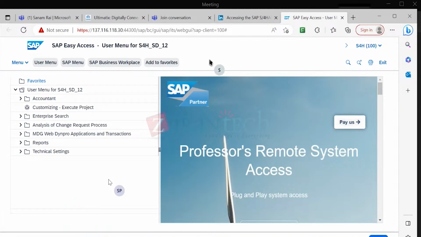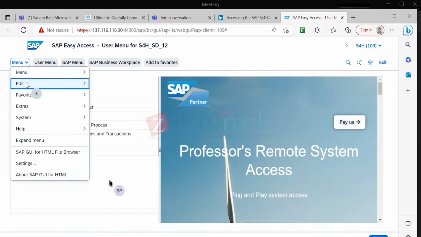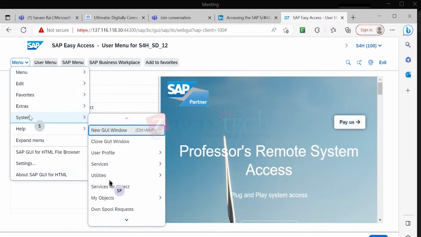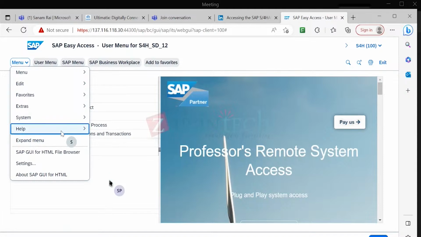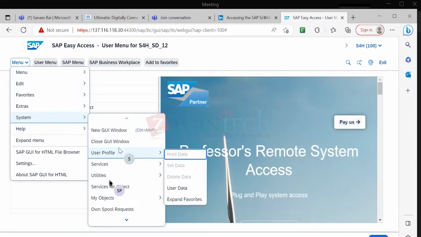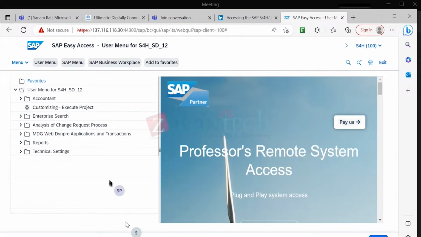So this is the menu. What is showing in the menu? Edit, execute, system, and new window. User profile services. This is the SAP menu.